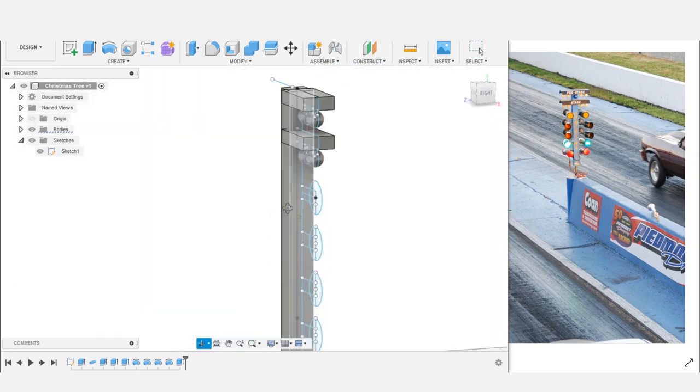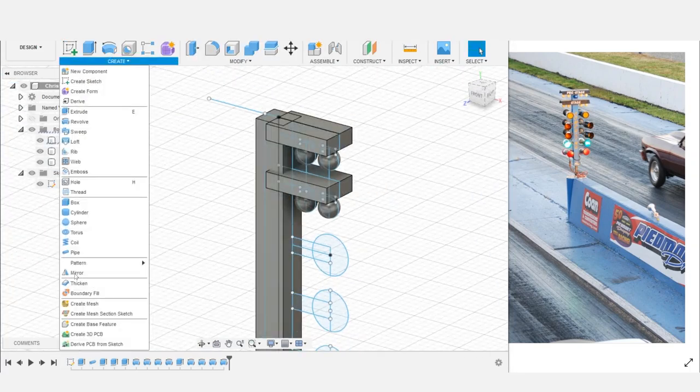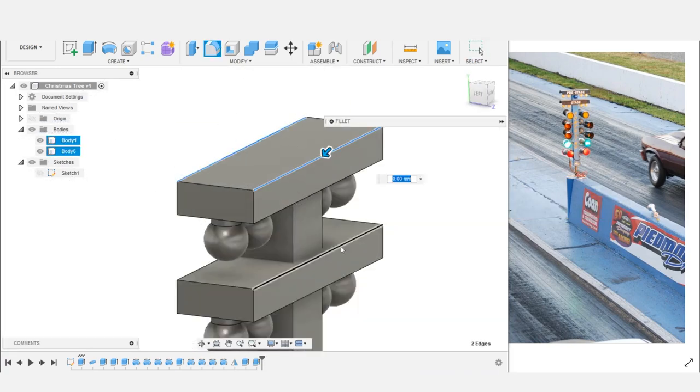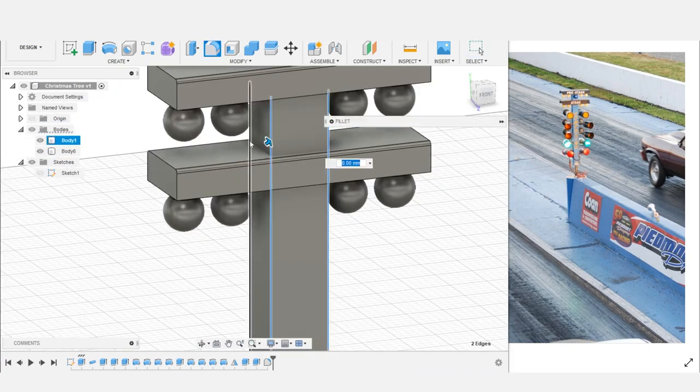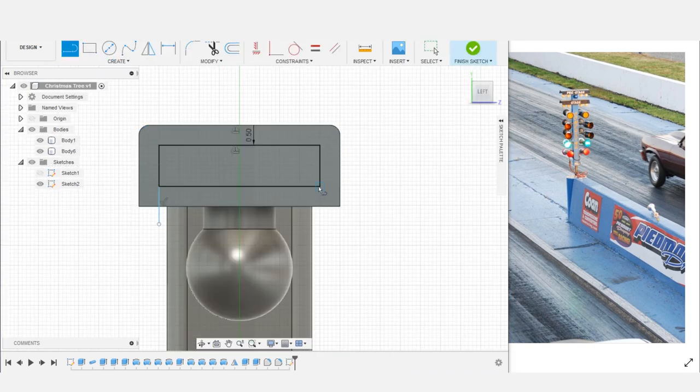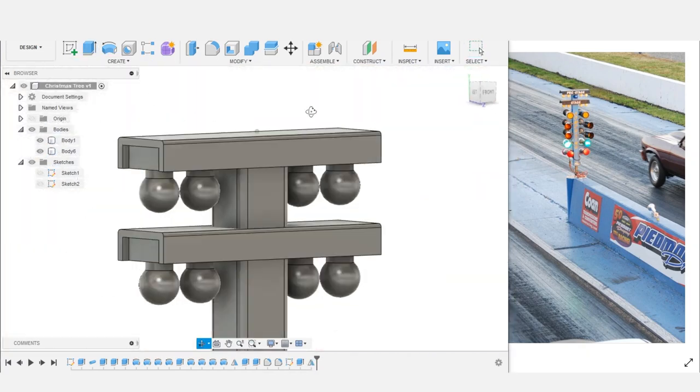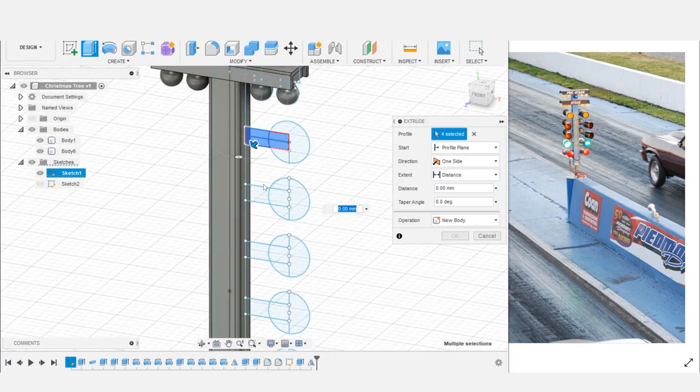All in all I'm very happy with how the design turned out. It both looks great and for me at least, it was very easy to print without using any supports. As you can tell, this Christmas tree is mostly comprised of some simple shapes. I didn't bother to add a ton of small details since they won't really show up much if at all when the parts are FDM printed.